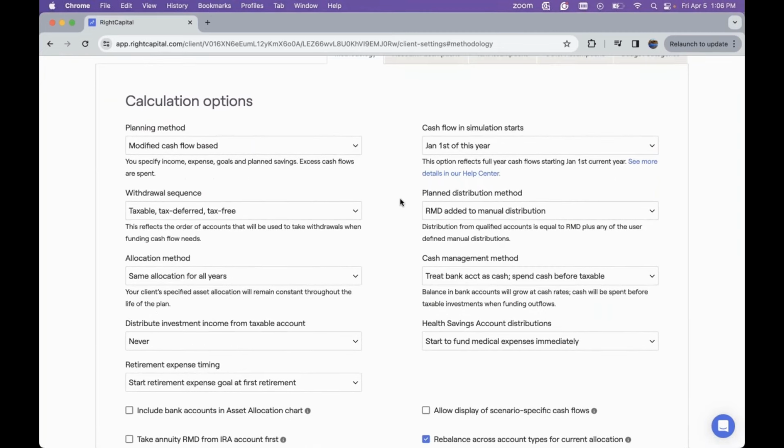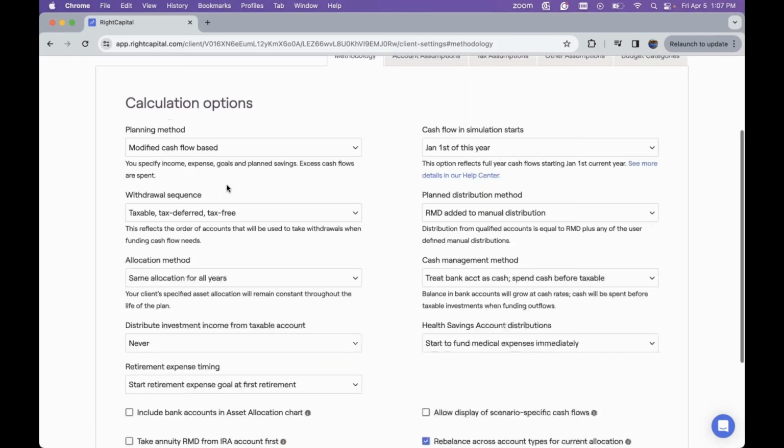Especially as we're having conversations about which tax-efficient withdrawal sequence makes sense for a client plan, it's important for you to be able to customize and indicate what the current path's tax-efficient withdrawal sequence is. And that can be done via the gear icon, settings, methodology tab.